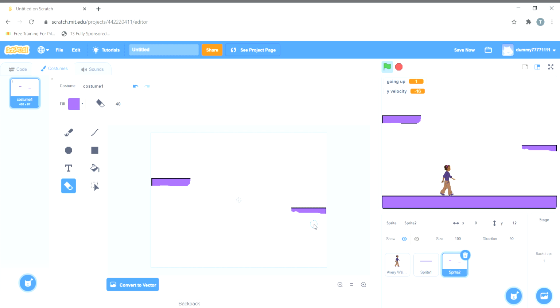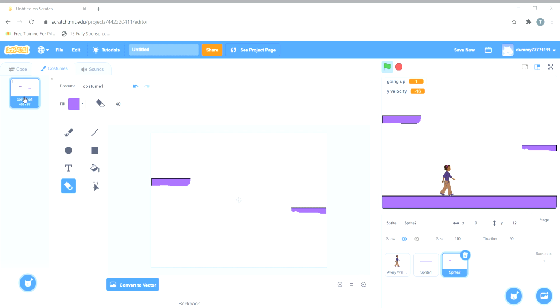So this is done. Now what do we want next? We want that the levels should change as the sprite moves forward or the sprite gains coins. So the levels should change. For the level to change, we want different costumes to appear. For example, right now this costume is there where there is one obstacle over here and one obstacle over here. See my mouse pointer. One over here and one over here. Now I want another level in which one obstacle is over here and one obstacle is over here.